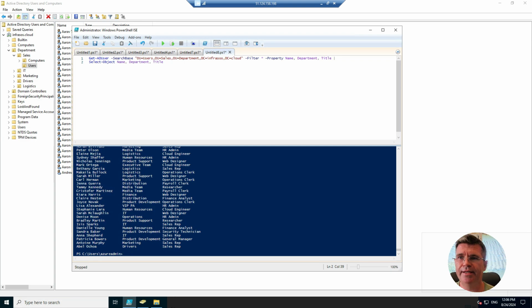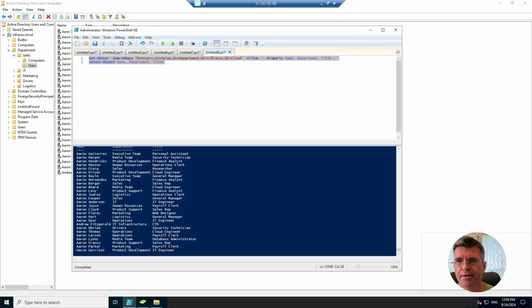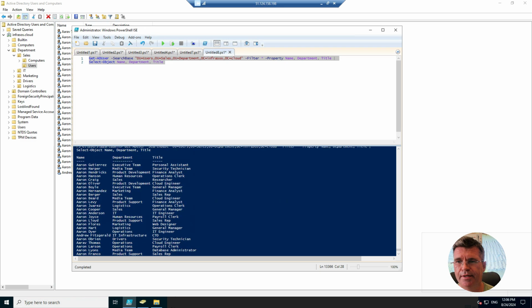So Get-ADUser -SearchBase and the full distinguished name of that OU, and then filter based on these properties, and then Select-Object. So this will then show on PowerShell these attributes for all the users in this OU. Now you can see it's pulled all those users out and displayed their department and title.